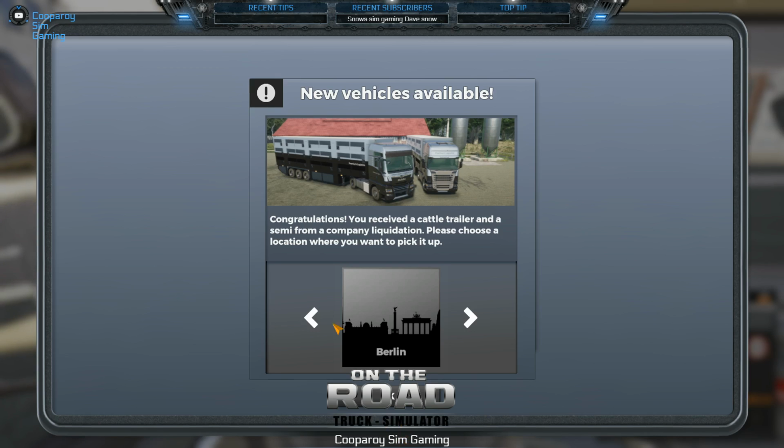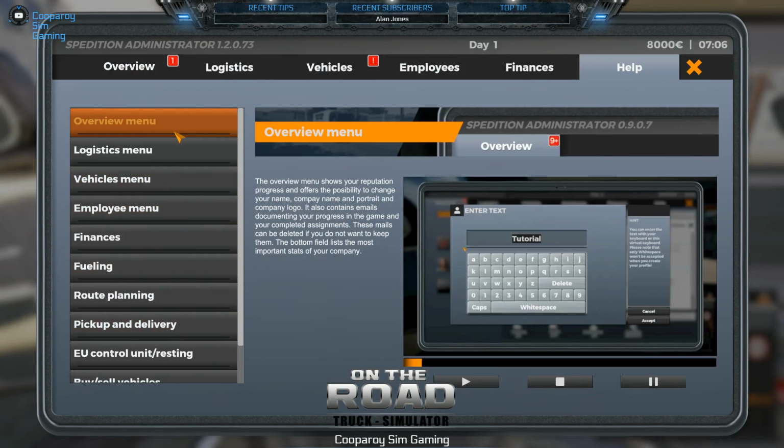There we go. Right, new vehicles available. Congratulations, you've received a cattle trailer and a semi from the company liquidation. Please choose the location where you want to pick it up. Well, we'll pick it up in Berlin. Seems to be where we're starting.